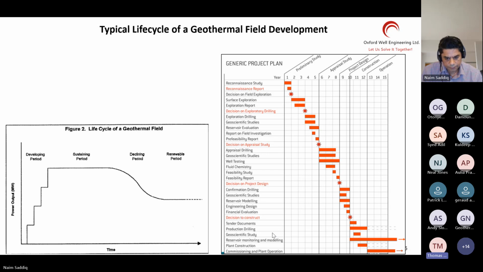Then if the resource is utilized, of course, we don't have perpetual resources. There'll be a declining stage. This is a stage where we'll think of maybe retiring our fields and then letting the resource recharge. From the first stage of reconnaissance to the power plant, it may take somewhere between 10 to 15 years. But I know of places where it has taken about 5 years and electricity is generated or the direct use of the resource is applied. Next slide, please.